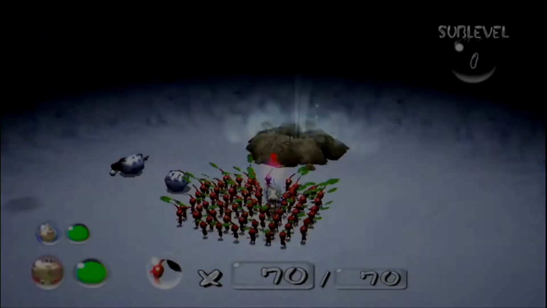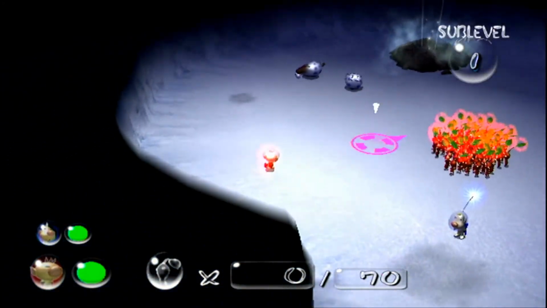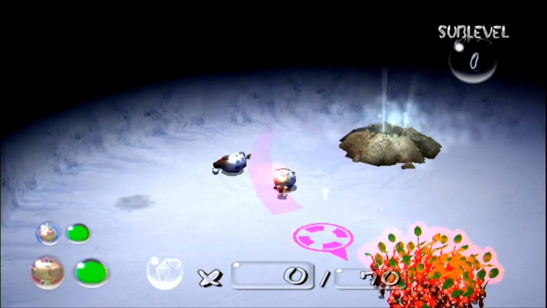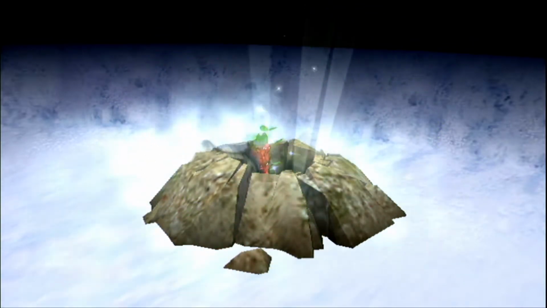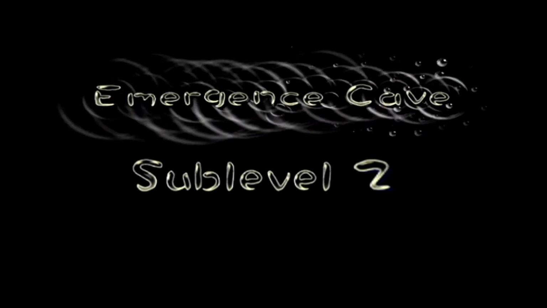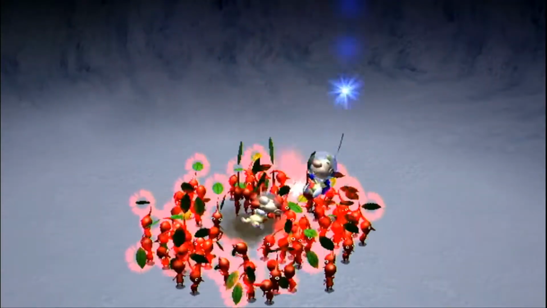So yeah, what you're saying there, even if you don't have all your Pikmin with you, regardless, as long as all your Pikmin are alive, they will follow you to the next level. So you don't have to worry about leaving Pikmin behind while you're in a cave. And now on cave level 2.